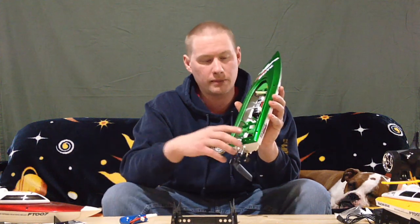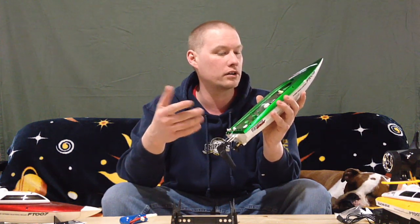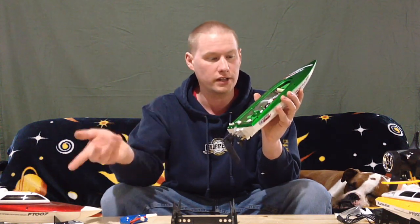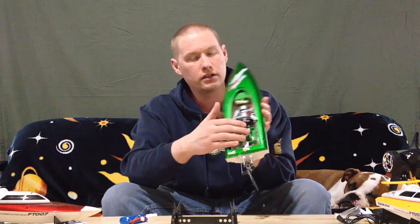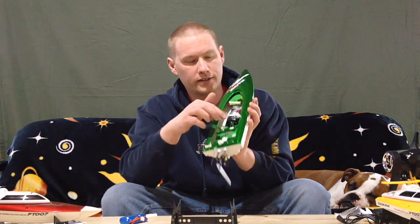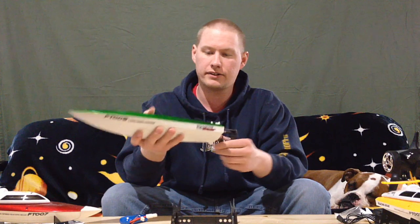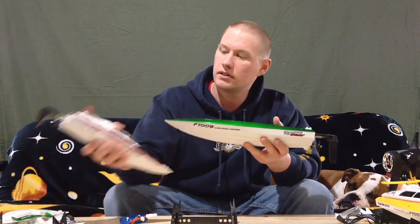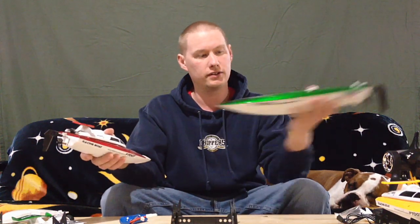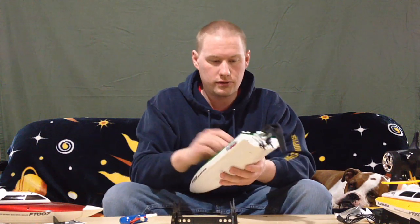Just like the 007s, this one has a water sensor to enable the prop when it's in the water, so you don't hurt yourself when you pull it out — although I've noticed they still have some contact when you initially pull out. It's got little channels for the wiring and servos, kind of glued down in there — the wire routing is actually pretty decent. Even without the battery this thing has real heft to it compared to the smaller one, so this is gonna be zipping along.